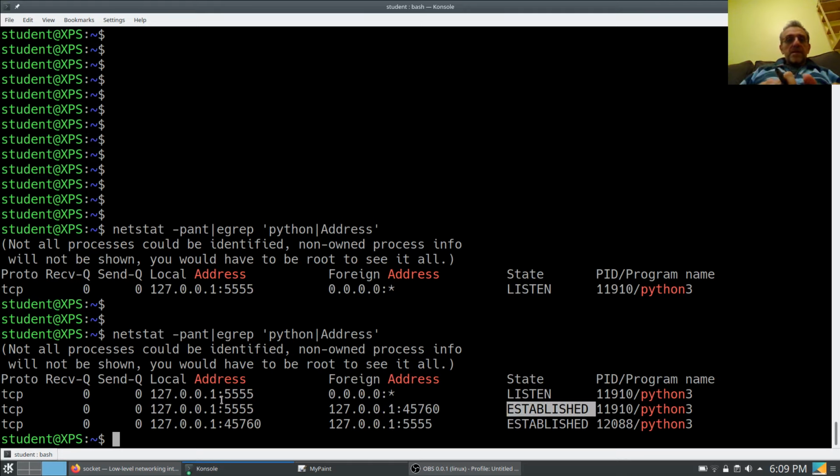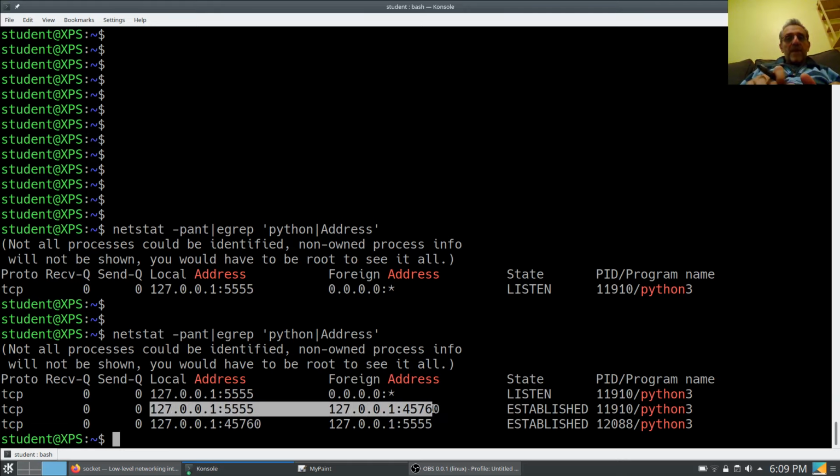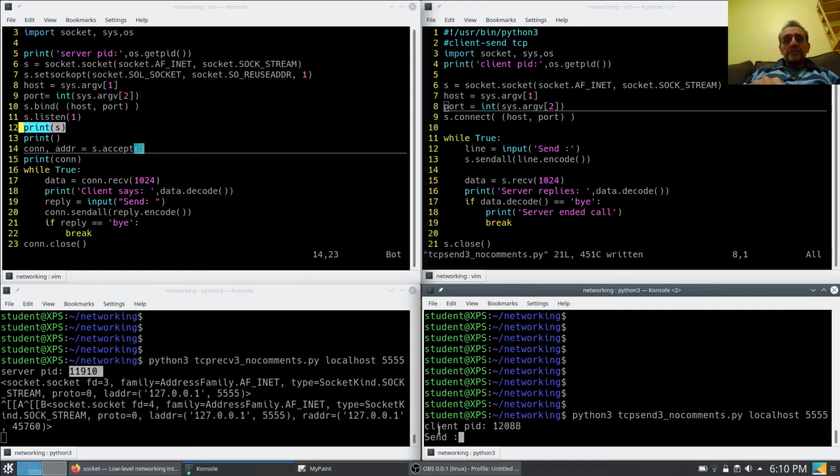Okay? So notice that the local address is port 555, and now the remote one is, again, localhost, which is the same computer. But it's this super high port, 45,760. So let's go back here, and let's take a look at the process ID of this. It's 12,088.